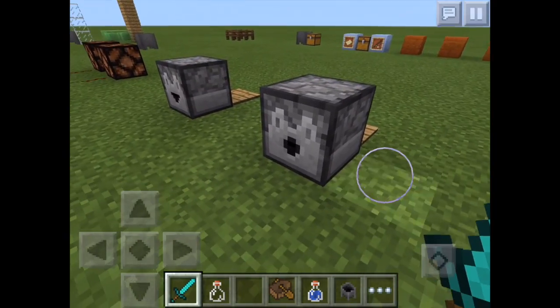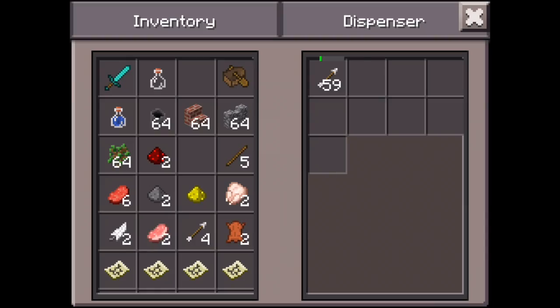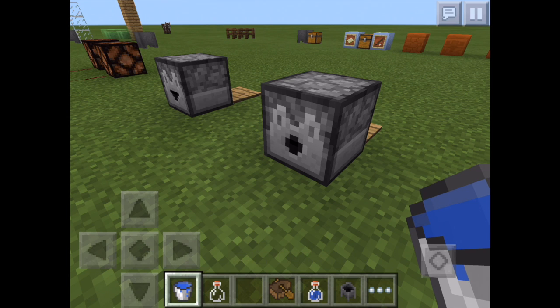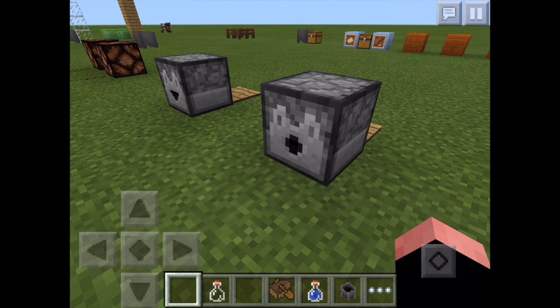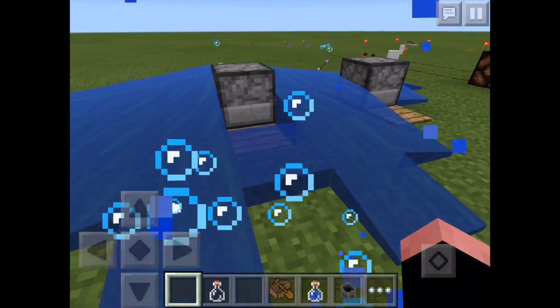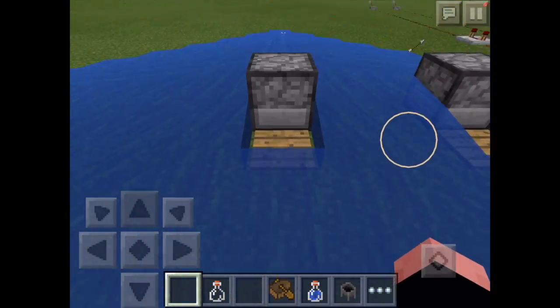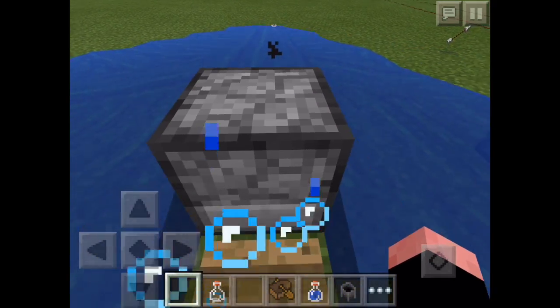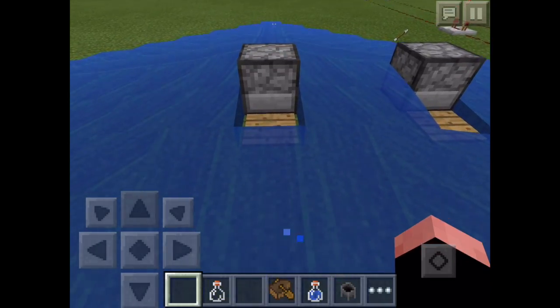Or dispensers will also just put water. So I'll show you a few things it can do. Just get this out of my inventory. I mean, out of the dispenser's inventory. So let's say we wanted to put a water bucket in it. You put it in, you do the pressure plate, and water would come out, and then I'm pretty sure if you do it again, maybe, yeah, it will go back in, I think.